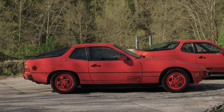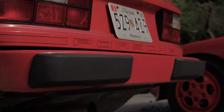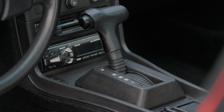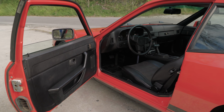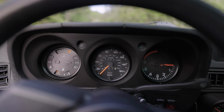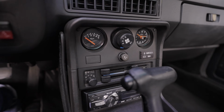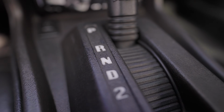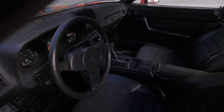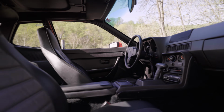Because of its VW roots and not a 6-cylinder engine, the 924S was not as well liked as the 911 amongst Porsche enthusiasts. It was offered with a 5-speed manual transmission or a 3-speed automatic, and this 924S has the automatic. They generally command less money than a comparable car with a manual transmission, but just like any Porsche, it is not cheap to repair and maintain, as the owner of this car found out. Bought off a popular automotive auction website for just $4,500 in 2020, the current owner says the car was not in the condition as described by the seller, and it has taken about $20,000 to have a shop get it to its current condition. Buyer beware.